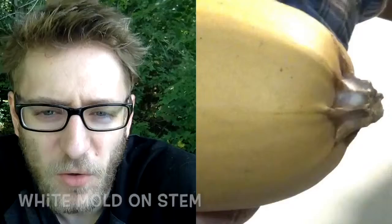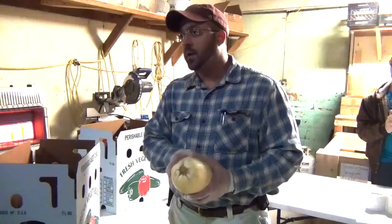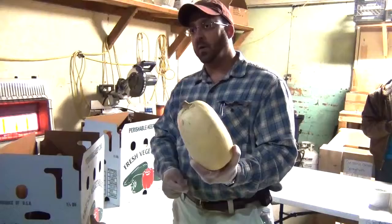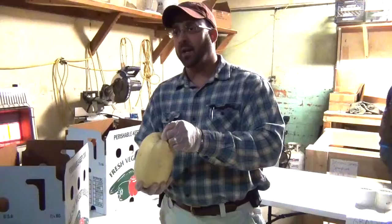What I would do is set them out, let them dry down more because the moisture in that stem is where that white mold is coming from. There's nothing on the fruit itself. It's more on the stem, so that tells me that the fruit is starting to harden off, but the stem is still a little moist and is giving the mold a place to grow. Here's a good example. When you've got a shorter stem that's dried out completely, we're not going to see that much, but if we look at longer stemmed squash that's in a bin, sets up over time, that humidity rises, the stem can't dry out well enough to not support the mold growing.